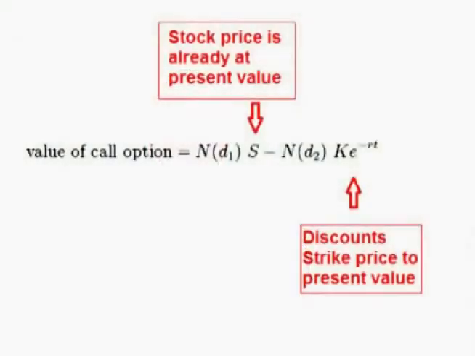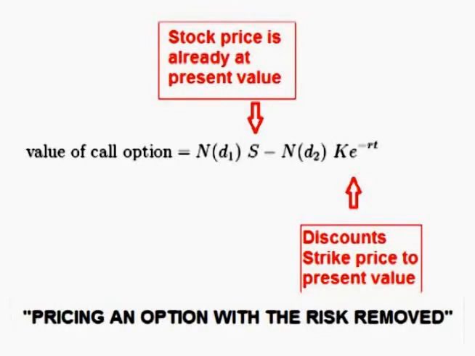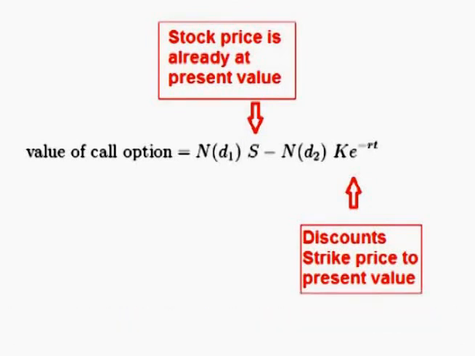The time value of money is used in many areas such as lottery winnings. Many lotteries offer a choice of 20 yearly payments or a cash equivalent today. The cash equivalent is the future payments discounted to today's value. In the Black-Scholes formula, option values are discounted to the present value to find out what the current value of the option is. The formula visually suggests that only the strike price is discounted, but as shown in my last video, this is because the stock price is already at present value.